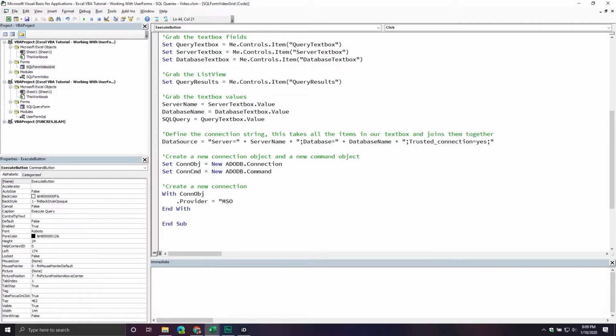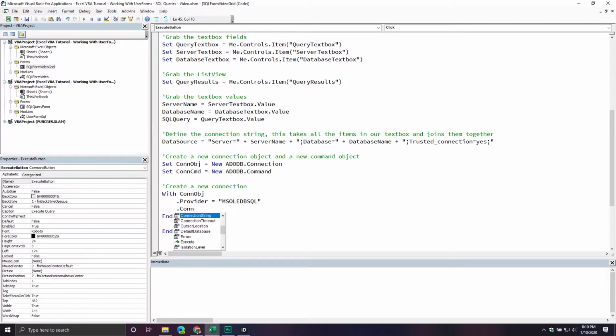So I'm going to do the Microsoft OLEDB SQL driver, I believe. Don't quote me on that one, but I think the other one's the same. I know this is OLEDB, so this is just OLE, object linking and embedding, database, SQL.